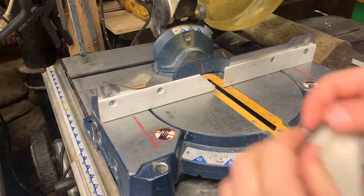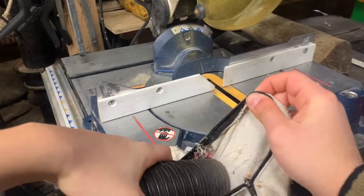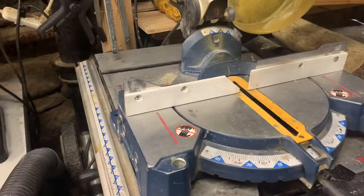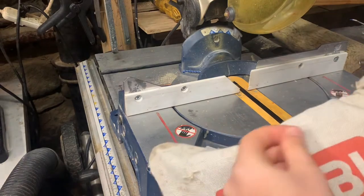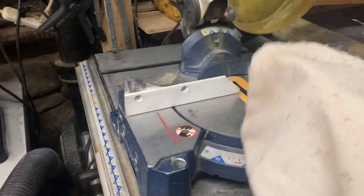The first thing we're going to do is prepare to collect the sawdust. I'm cleaning the bag that normally collects dust and sawdust produced by the miter saw. There are a couple fibers left in the bag but that should be okay — I cleaned this bag as thoroughly as possible and some of them just refuse to come out.